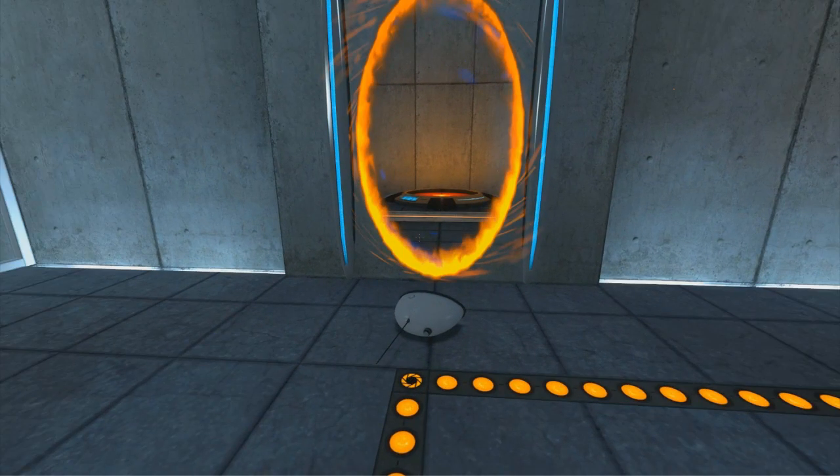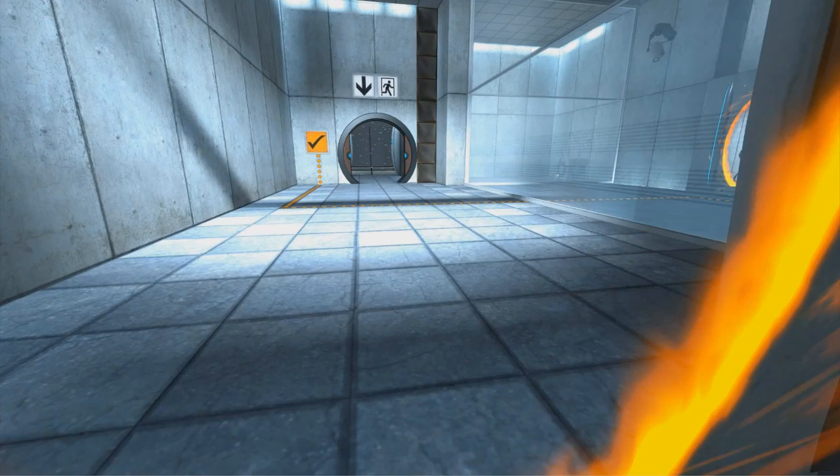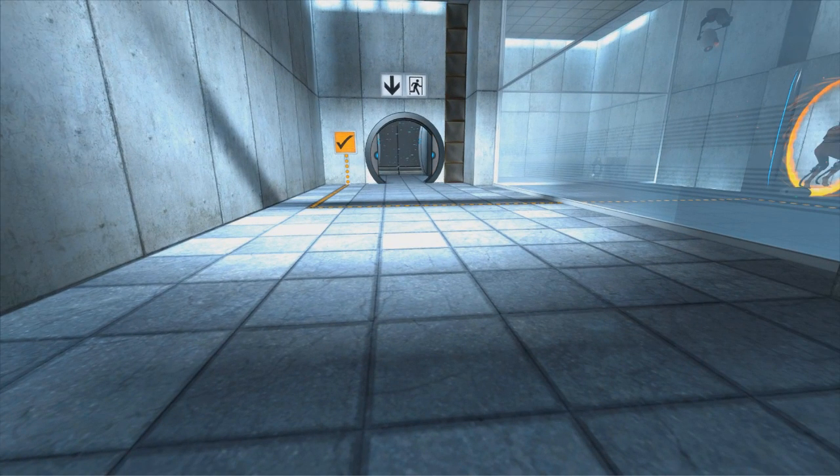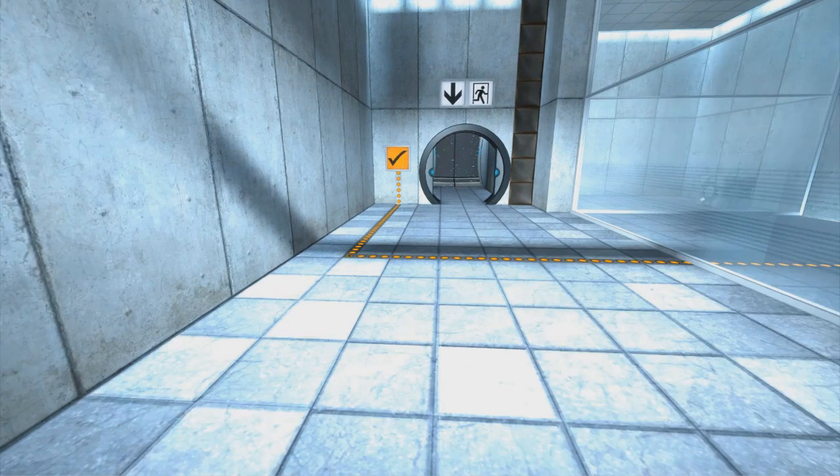And then I do a weird boost out of this portal over here, and don't really know how this worked, but I just paused at a seemingly random time. I was trying to get a stock launch with the radio, but then I just paused here, and then it gave me an instant boost for some reason. I have no idea why. And then I just ABH into the elevator.